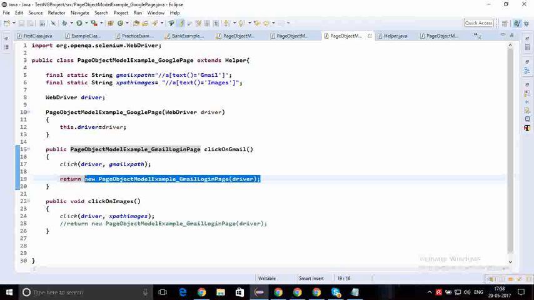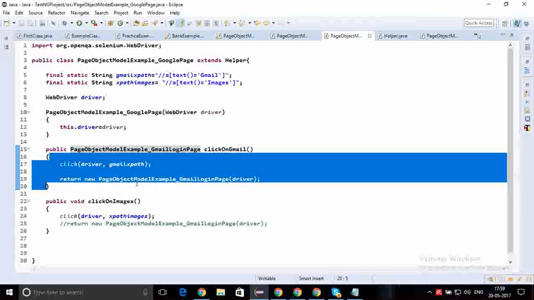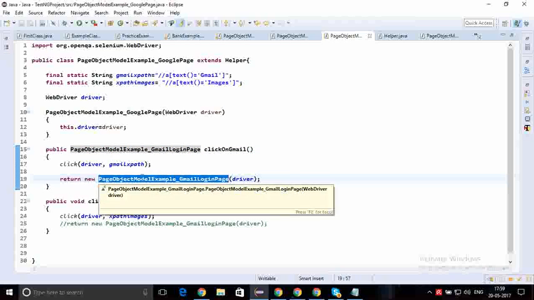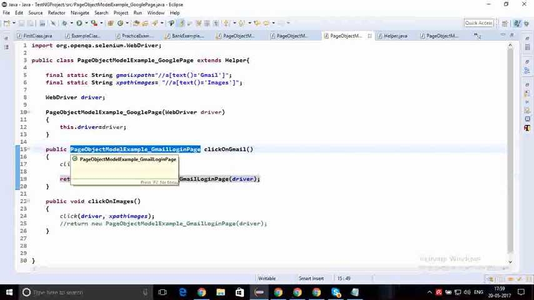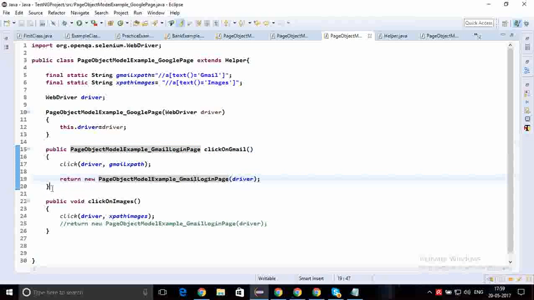If your clicks are taking you to a new page, then you should return the object of that new page. Okay? Just remember these 3 points, then it's the same for all. Why it should return the object of the new page, I will explain soon. It should return. Now, it is returning this new page class object, so the return type also should be that new class. Till here, any doubts?